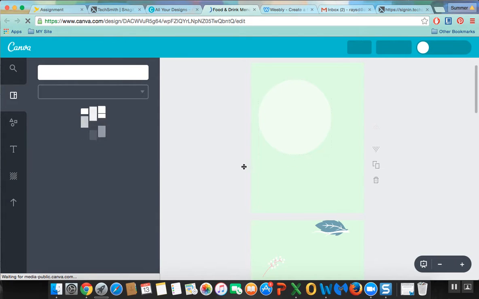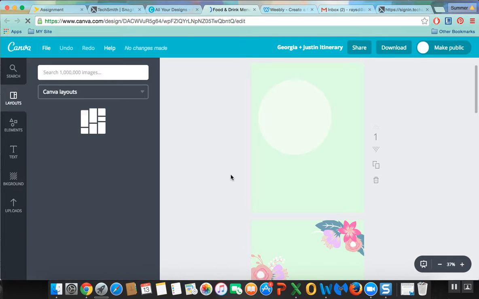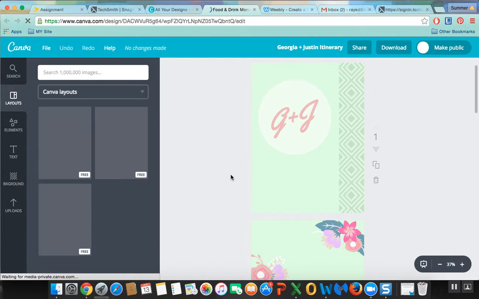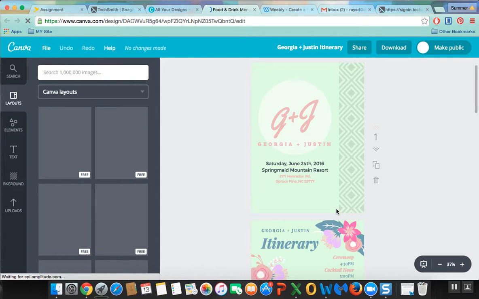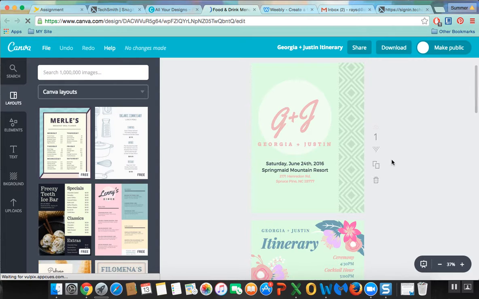I thought this would be really neat to share with you all because I was able to do so many things and kind of build off of one design. So I took the color scheme of the wedding and implemented it in a variety of ways. And you can see the various fonts throughout. It's taken a moment to load. But I came up with one overall idea that I selected from the mini templates to begin with, and I'll go back to that in a minute and show you a step-by-step process.